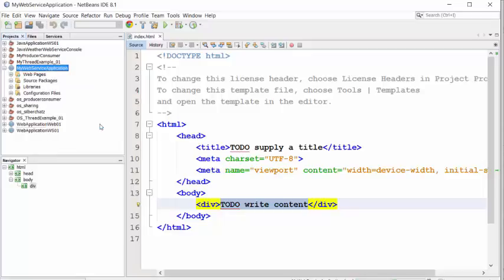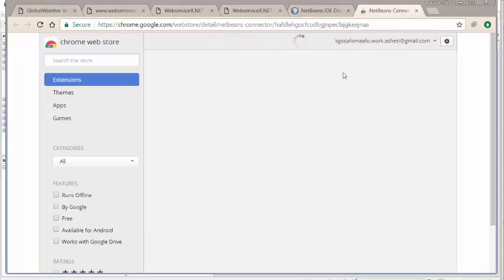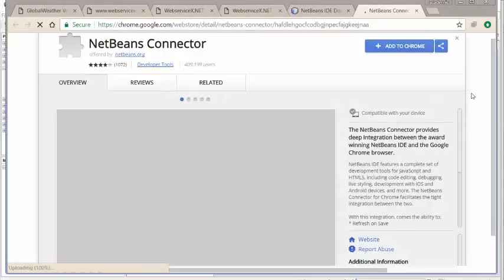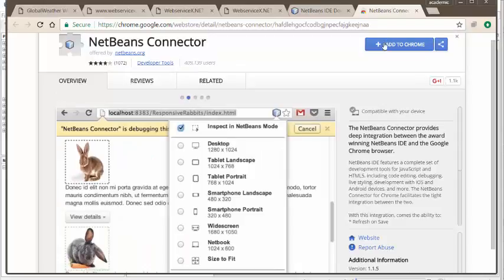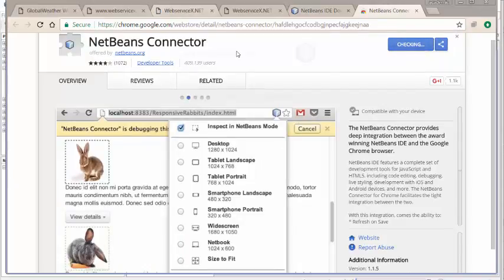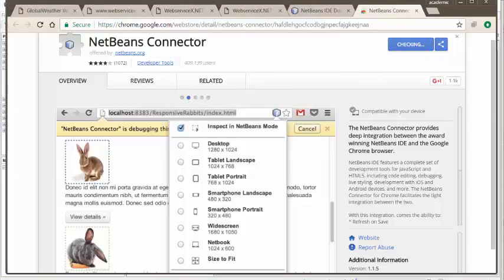When I go to run, it says connector is required, go to the Chrome Store. Then of course you can add it to Chrome. Add extension.